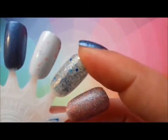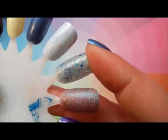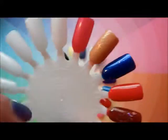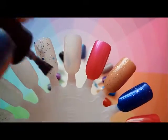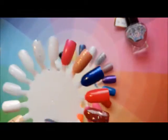This one here is a thermal. This is another Polish Me Royalty, and this is called Christmas Invasion, which was from the Christmas collection. Beautiful thermal. Problem is it's gone quite thick again. You get halfway down these smaller bottles, and depending on the formula it can get quite thick. I'll show you what I mean. So it's difficult to actually get off the brush and onto the nail. It just makes it almost impossible to get a full manicure out of this. There's really not much left, so I'm actually going to consider this one done. So that one I'm going to say is finished.